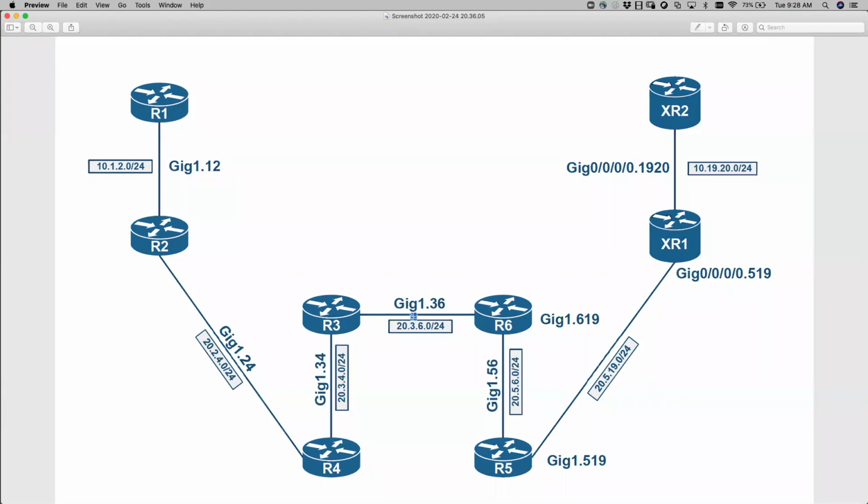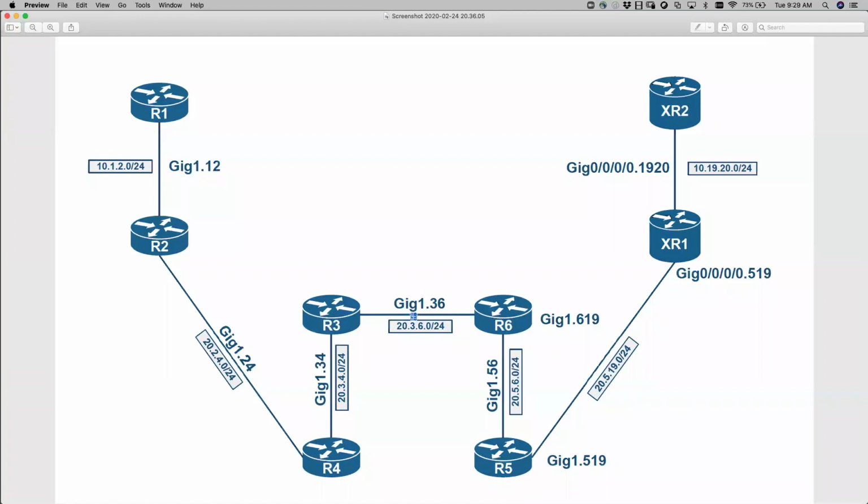So R2 is not inside a VRF. The link towards the customer is inside the VRF, but he himself, for XR1, is in the global table. So your next hop would always be the global routing table.